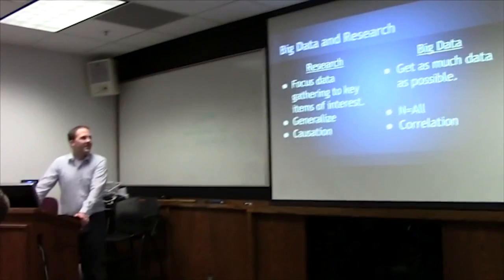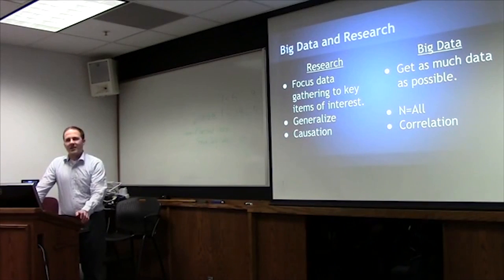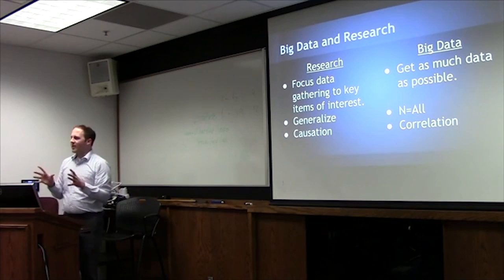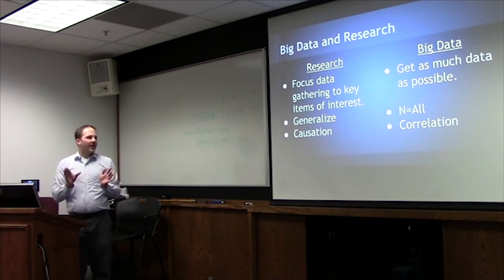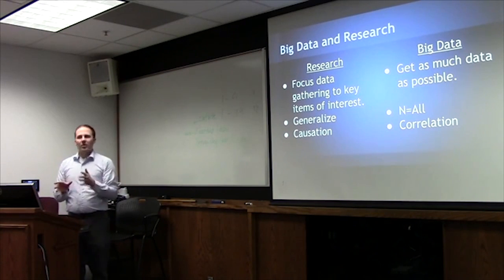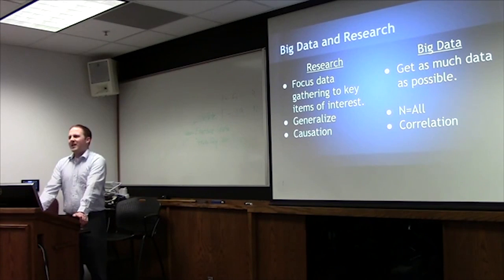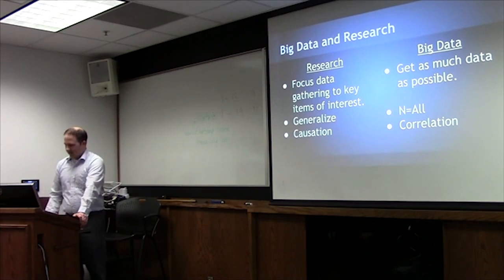Another key difference between research and big data: causation is very important to research. We want to find cause and effect. When we do studies, we try to control as much as we can so that we can point out what is causing the things that we're seeing. Whereas in big data, because we're dealing mostly with historical information, we don't really have control over the context. And so what we have left is correlation. But with correlation in big data, it becomes very important.